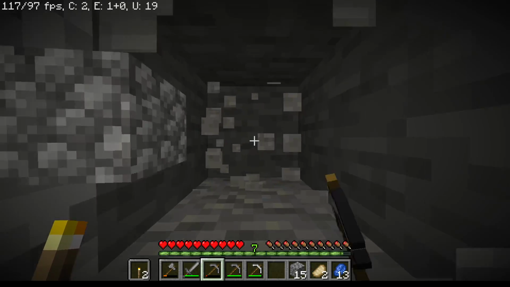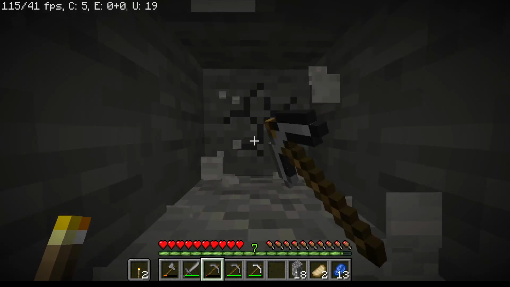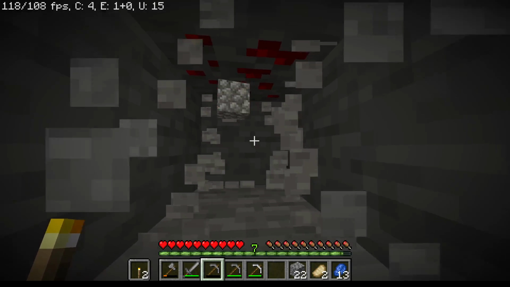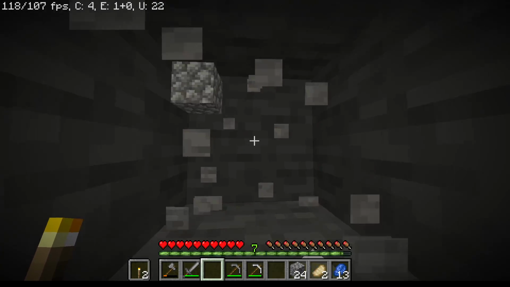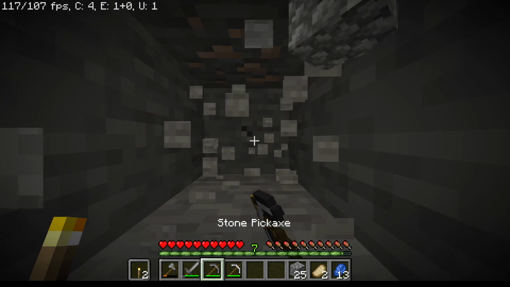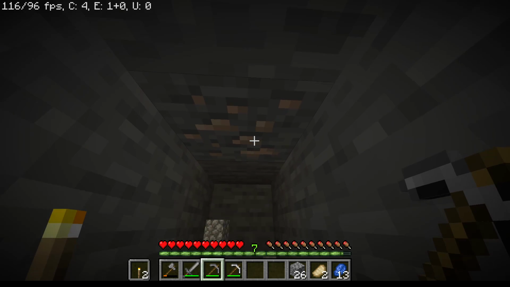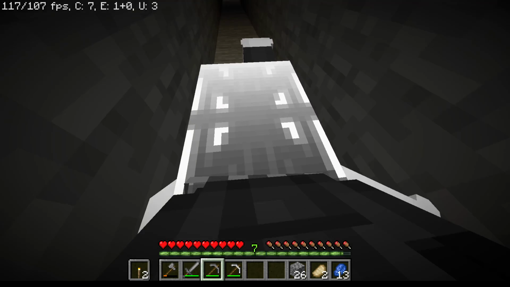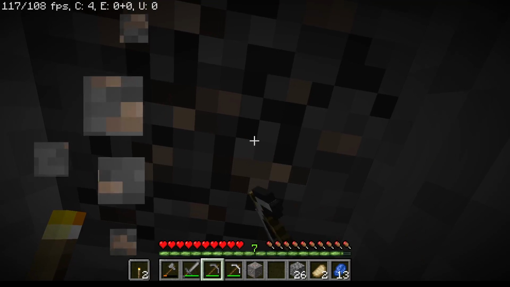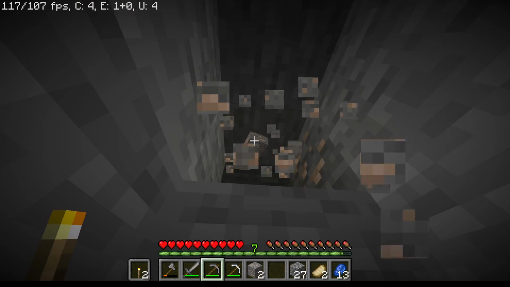What the hell? How did you do that? It's a trapdoor tactic. You just go under it and then you put it down while you're under it, and it puts you basically crawling. It's almost like you're swimming in air. Oh no, I need another one.